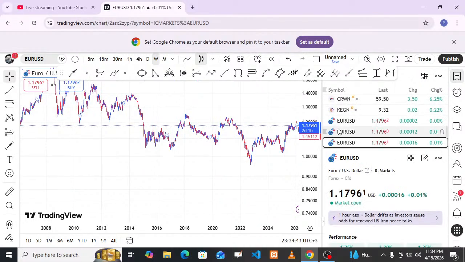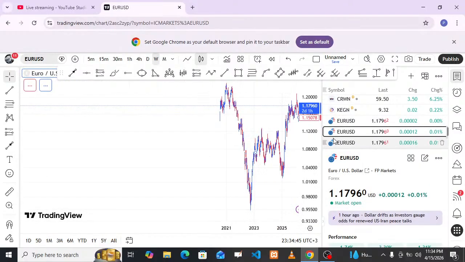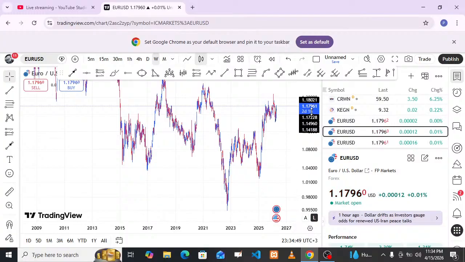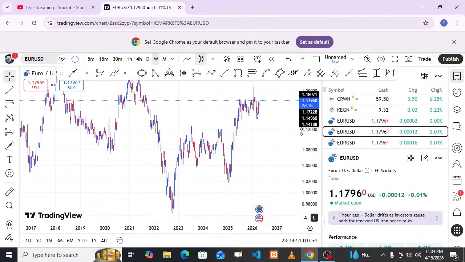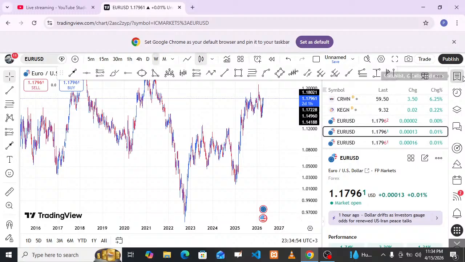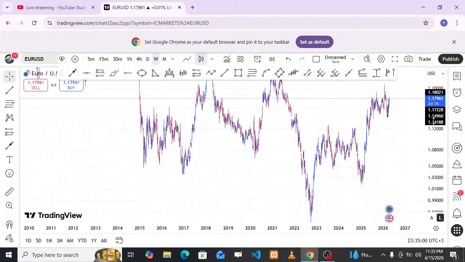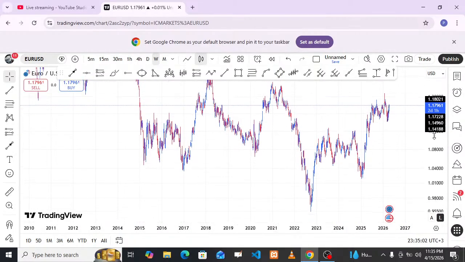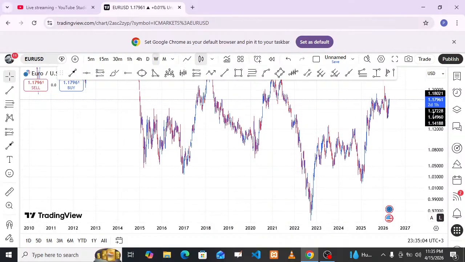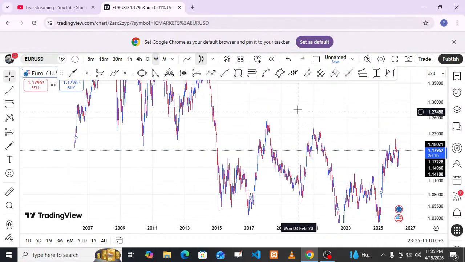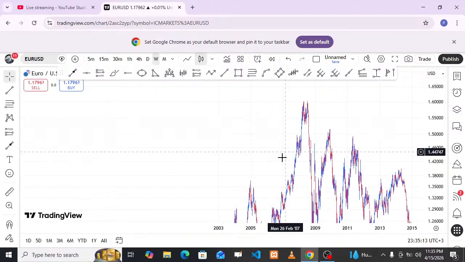The best thing about TradingView is that, let's assume I click to another asset or a currency pair, like that. One thing is that at this part you will come to unlock your screen. Unlock, because it doesn't move freely if it's not unlocked. So you have to unlock this part. Just click a little or use your mouse wheel a little bit, and then you can pull any part.